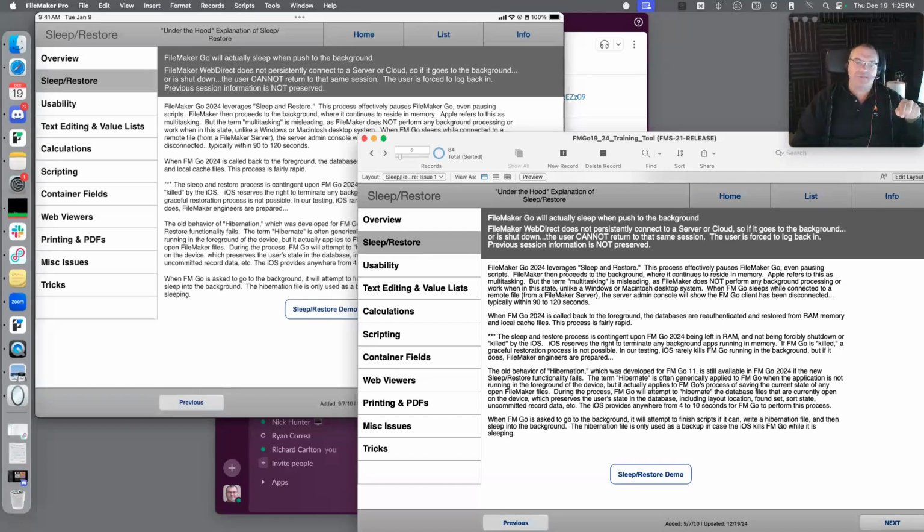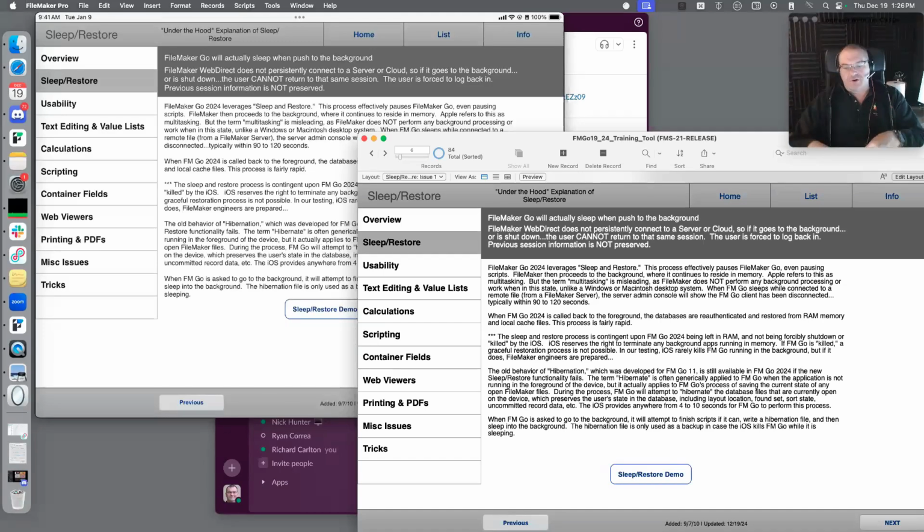Then the engineers at Claris went, wow, this really sucks that it keeps getting disconnected. And this whole idea of when an app goes into the background on iOS, I'm holding up my iPad here for a moment, when an app is on here and it goes to the background, it basically quits running. Apple doesn't like a lot of background processes. I think FileMaker decided not to tilt at windmills on that, so they don't do background processing. Some apps will do background processing, but it can run your battery dead. And as soon as the batteries run dead on iPhones or iPads, people go on the internet and complain like hell. So Apple discourages that sort of behavior.